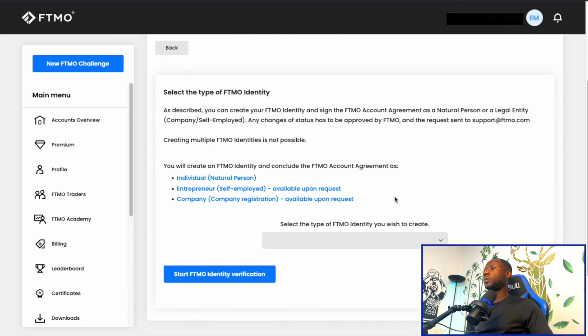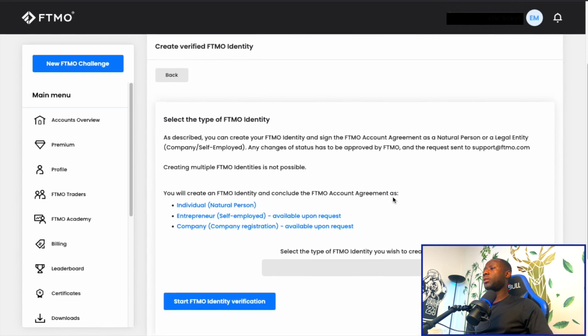And here they will say select type of FTMO identity. As described, you can create your FTMO identity and sign the FTMO account agreement as a natural person or legal person. I think the natural person is maybe a single, one person, and the legal entity is maybe a company or self-employed, that type of thing.